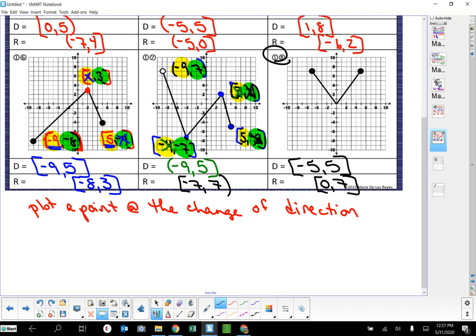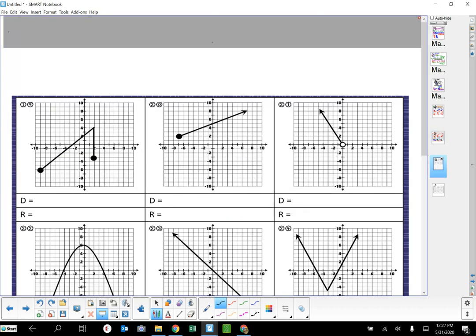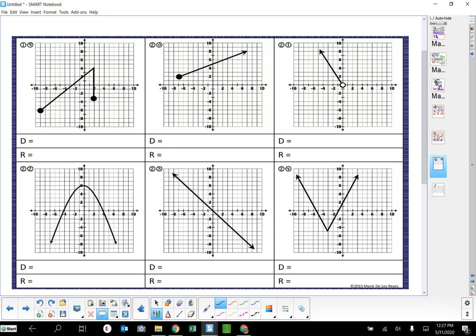How'd you do? All right, now let's talk about the last couple things here. I told you this will be a long one. I'm sorry, but it's necessary that you understand how these are working. So when you have an arrow on the end of one of these, I want you to write it as an ordered pair with infinity. And here's what I mean. This graph is going this way forever and ever.